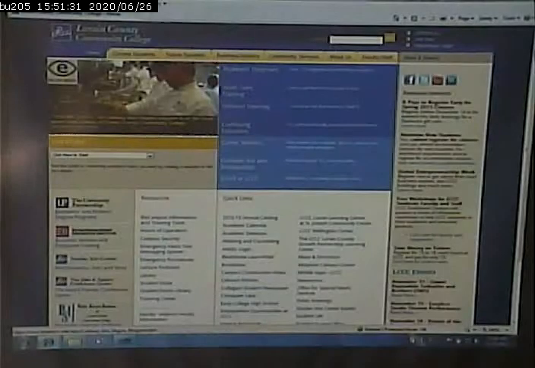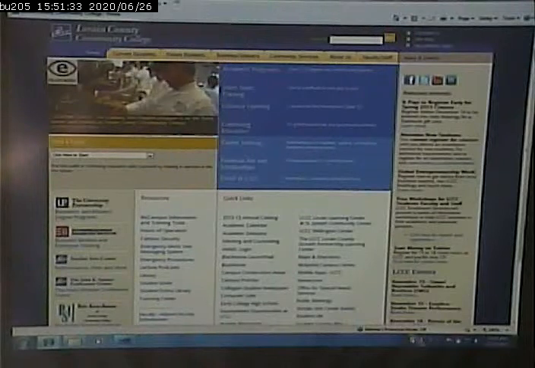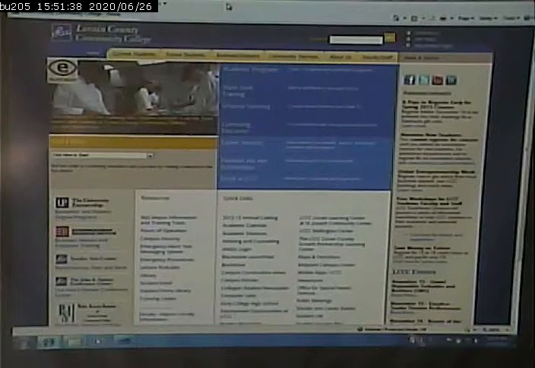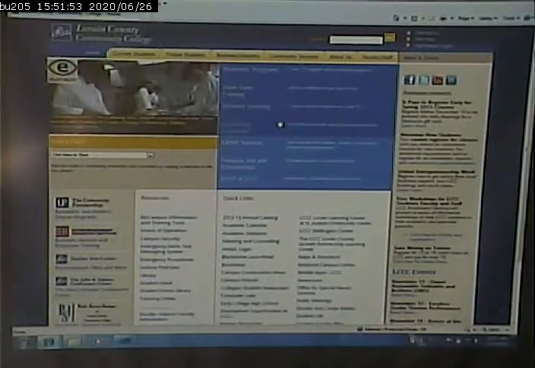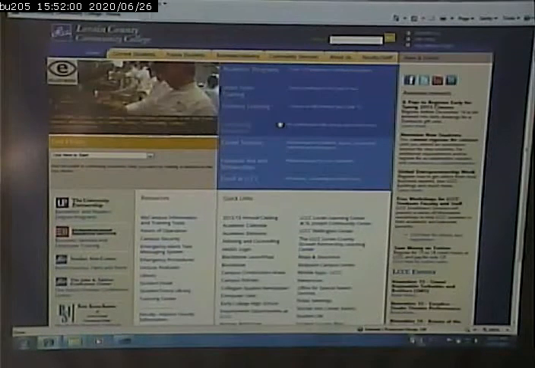And if I go to just any old web page, I go to www.lorainecc.edu. Notice I don't specify a web page there. Yet it displays a web page. How does it know what web page to display? Well, associated with that URL is a web server, and that web server is running some software that's listening for requests. And that web server has a default folder somewhere out on the disk.